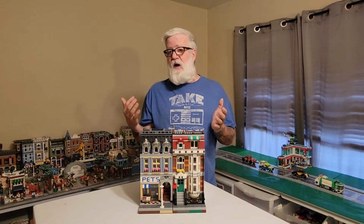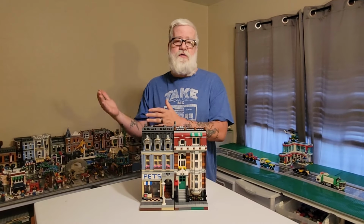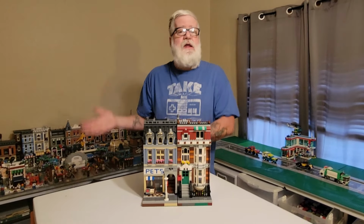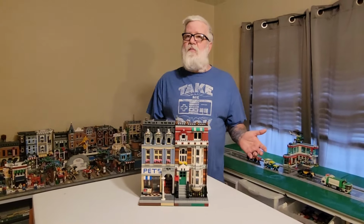In my mind, I would be buying it third party from a collector, which is the reason the prices are so high, and Lego wouldn't get any money. Technically, I could have bought some of the parts from Lego, but the parts that I needed, Lego doesn't even make some of them anymore. So by doing it this way, it was not taking any money from Lego. I understand that when I go to resell this, it's not going to be worth that $600, and I'm fine with that because I just want to have it.